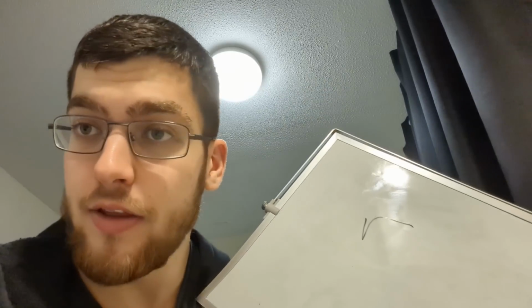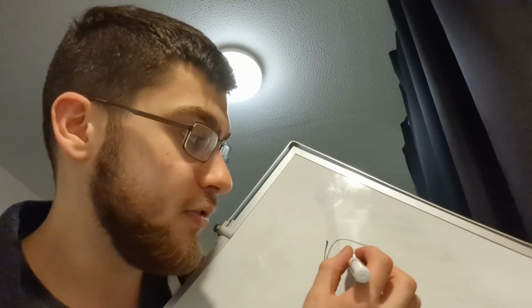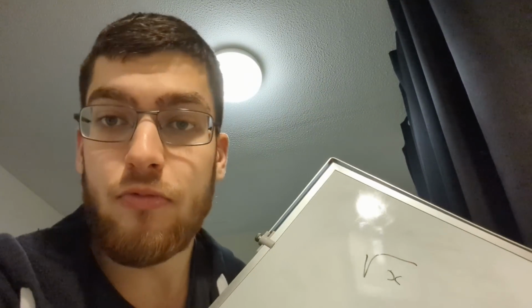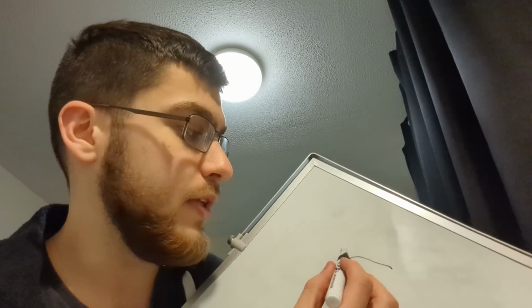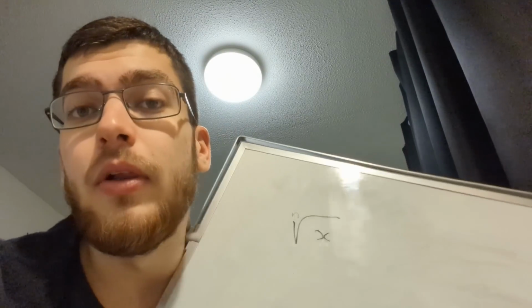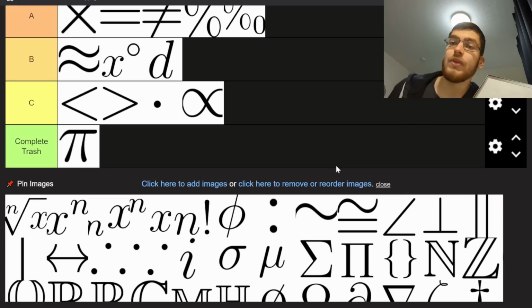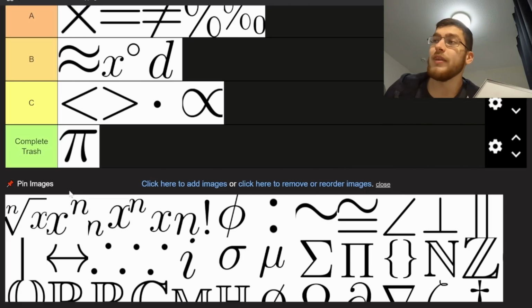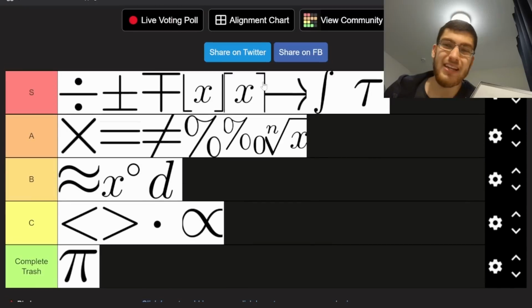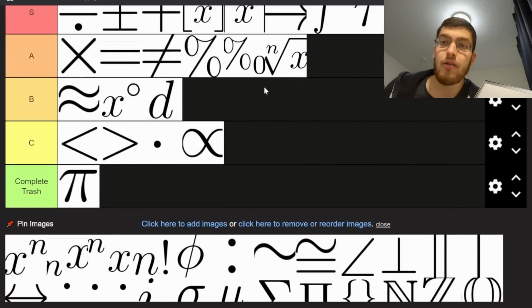Root makes a lot of sense, right? So yeah, and we put the X underneath it to mean root X, and then we put the nth root there. So it's a nice symbol. It makes a lot of sense. I don't think I would have designed it in a different way. So A tier. I mean, I don't particularly like it because it's nothing really interesting behind that. But yeah, it's designed in an intuitive way.